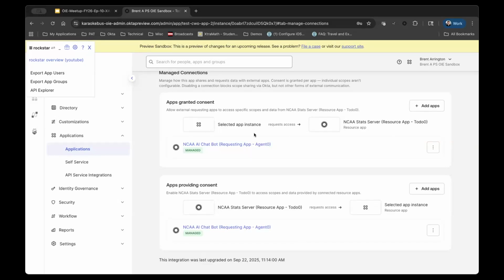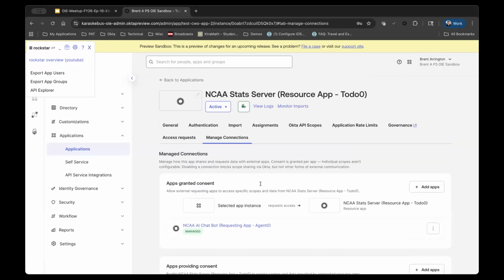Now, going back to the super oversimplified analogy, this is the administrative equivalent of granting user consent across these applications. So this is like my IT admin saying, yes, this NCAA server stats app is granting access to its data or APIs or whatever the case may be to this requesting app, which is my chatbot app, right?